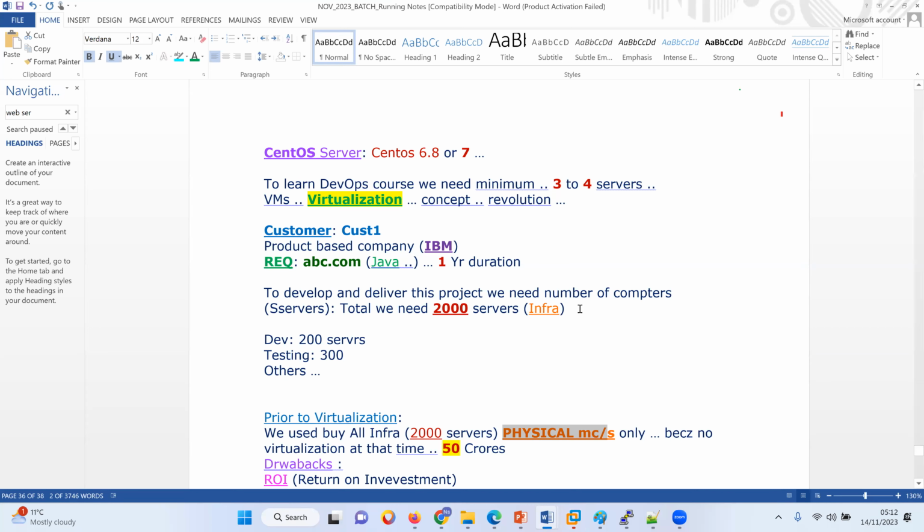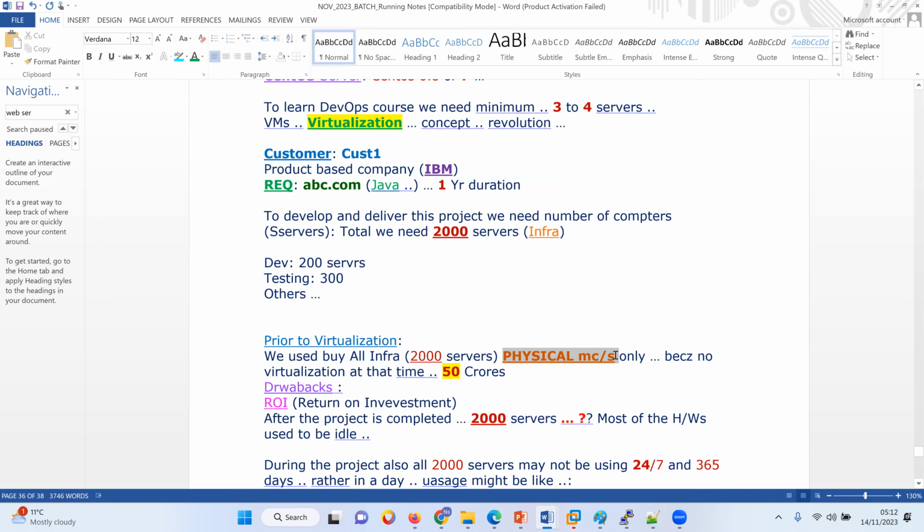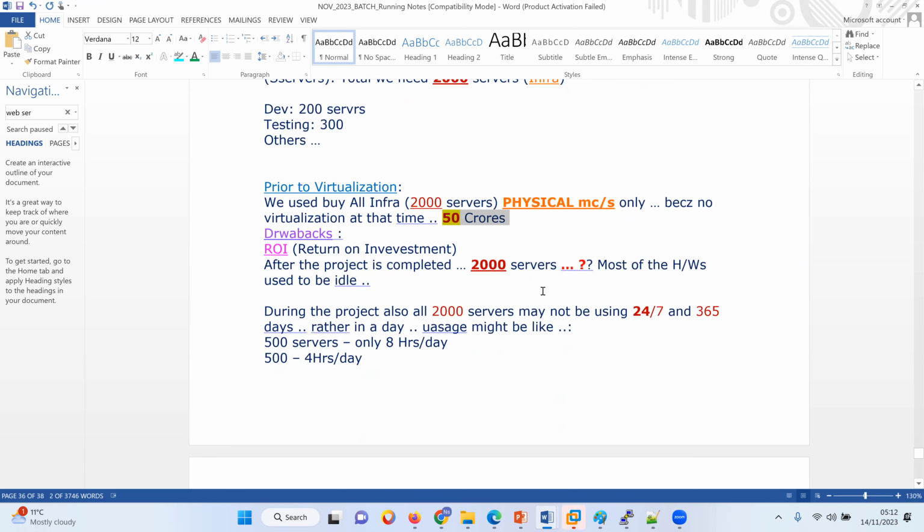Some 3 decades ago, when we didn't have the virtualization concept, for any number of machines required to work with your project, we had to buy those many physical machines only. We didn't have any other way. Whatever the cost is, the company has to invest that much money and must buy physical servers.